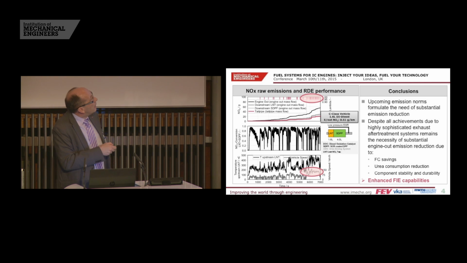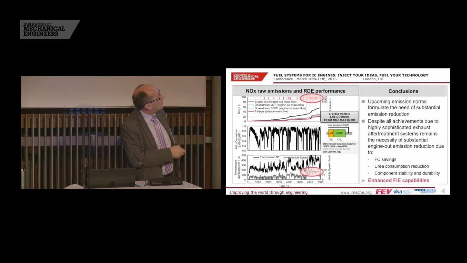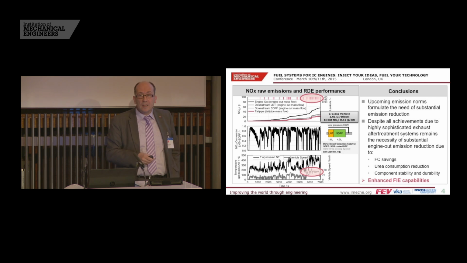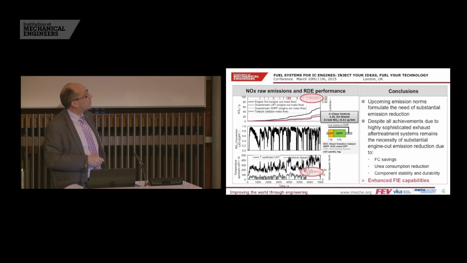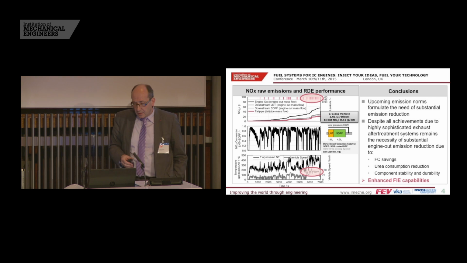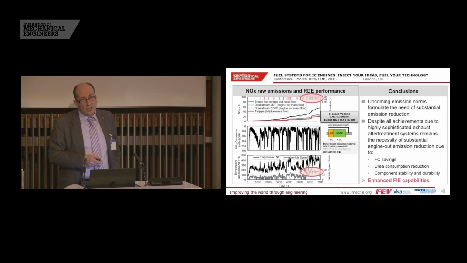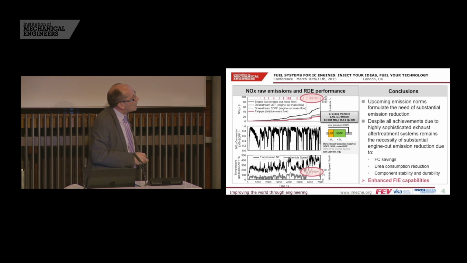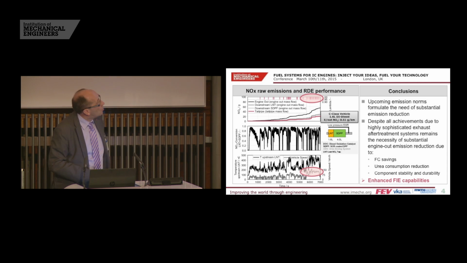As I said, this vehicle is starting with engine out NOx emissions of around 510 milligrams per kilometer, and if we would follow this trend in the RDE, it would most likely miss the upcoming RDE requirements with a significant gap. So in summary, this means we cannot fully rely on the exhaust aftertreatment, and especially for these kinds of vehicles, it is necessary to improve the engine out situation, and therefore we talk about enhanced EGR system capabilities, which is the major part of my presentation.